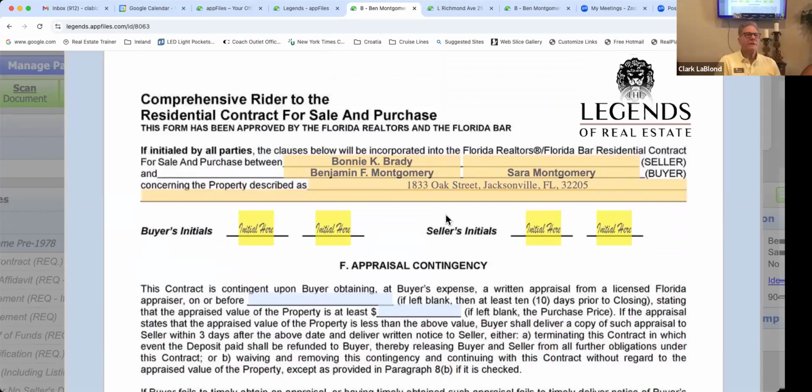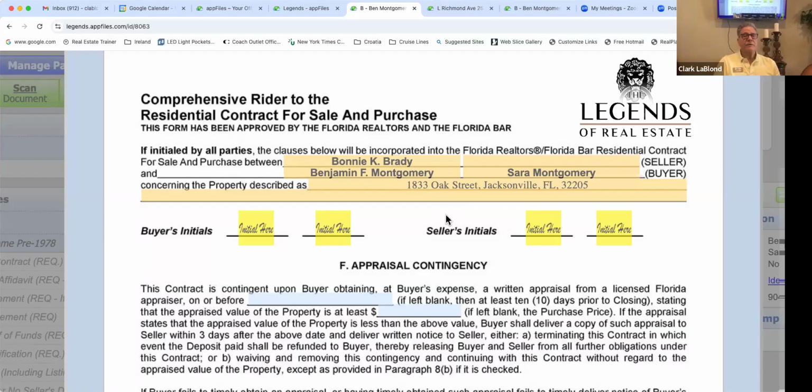Because initially when I said that this is a single family home pre-1978, I didn't say whether or not this was cash. The as-is purchase and sale agreement does not contain a contingency on the appraisal. So we've put that form in there for you in case the customer is cash and would like to have an appraisal, or in case they're conventional and you want to make this contingent on the appraisal.